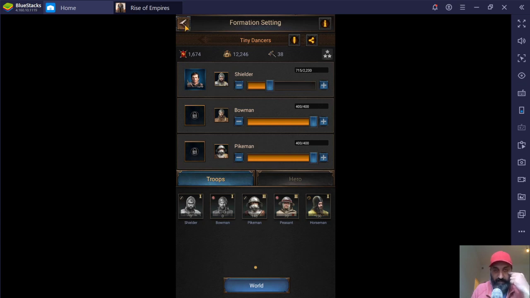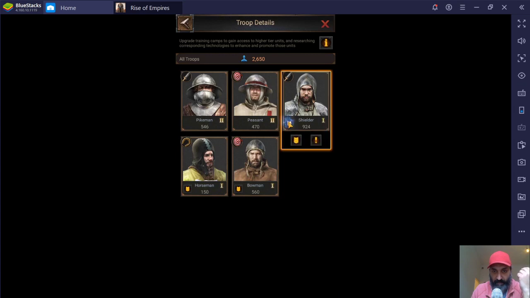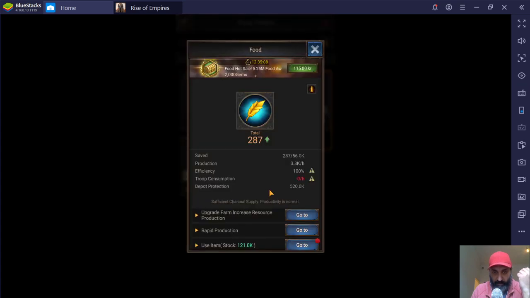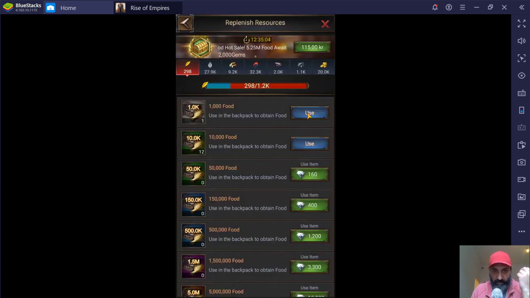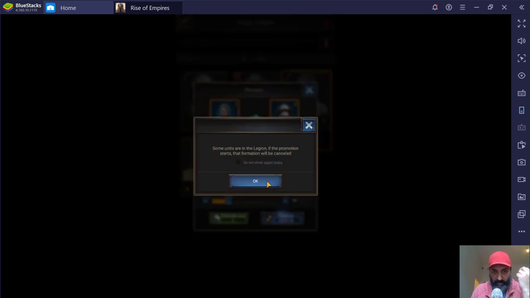We're going to wait a second. We're going to save this guy here. We're going to try and promote those other guys if we can. Promote. We needed 100 troops. This will promote. No, we don't. We can just do it like this. Let's just do 60, because we don't necessarily need anybody promoted just yet. We're not desperate. Let's just use 1,000 food and promote like so.